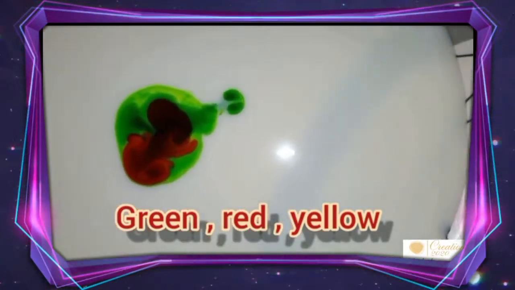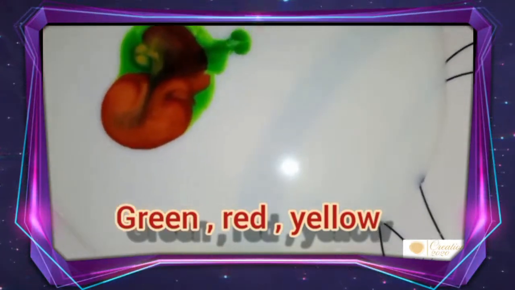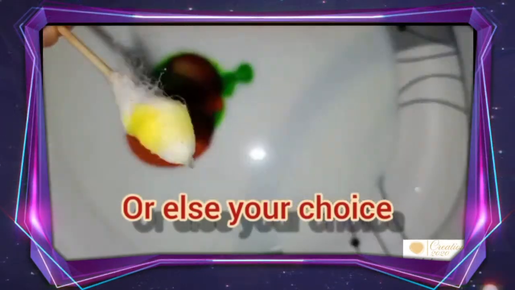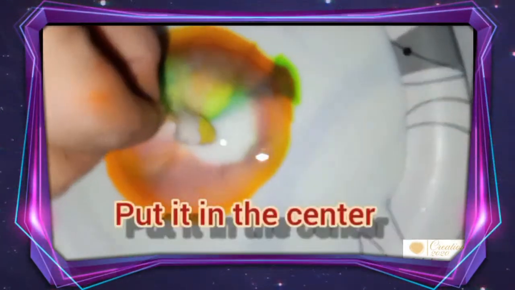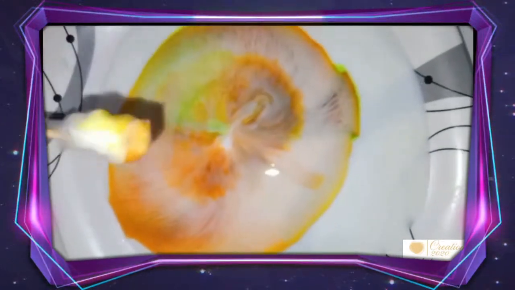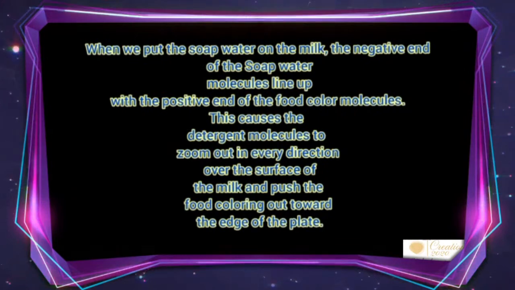I have added green, red and yellow. The next step is that we have to take an earbud and dip it into soap water, and then it will form a liquid. Then we will put it into the center, and then you will see the result. A general question: why did this happen?